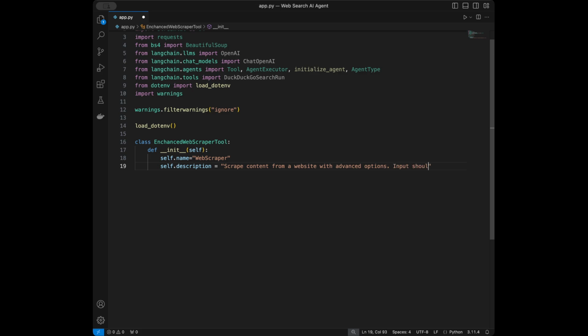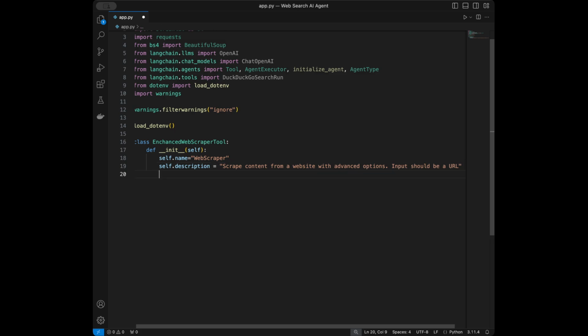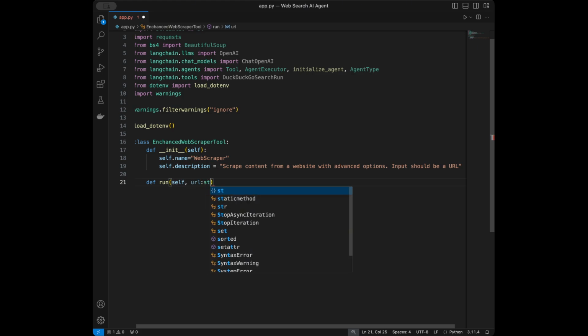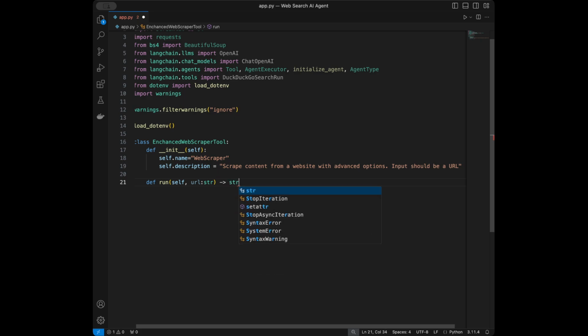Input should be a URL. Okay, so next we will say def run, and in here we will give self and url, and it's going to be str, and as a return on the function we will say str like this. So this means that this function will return a string.